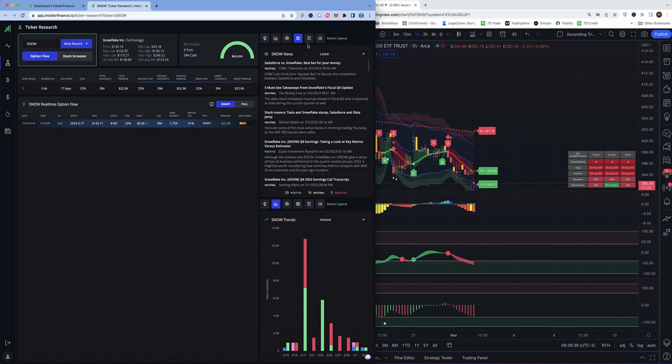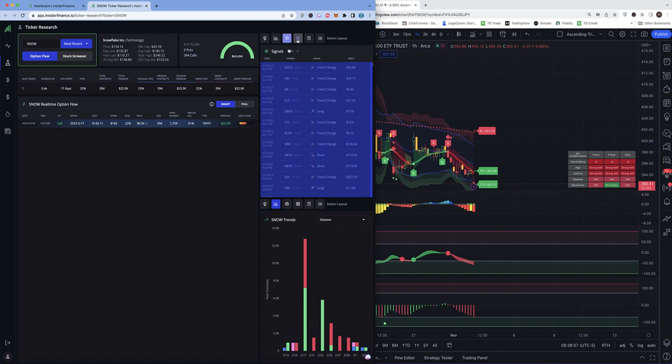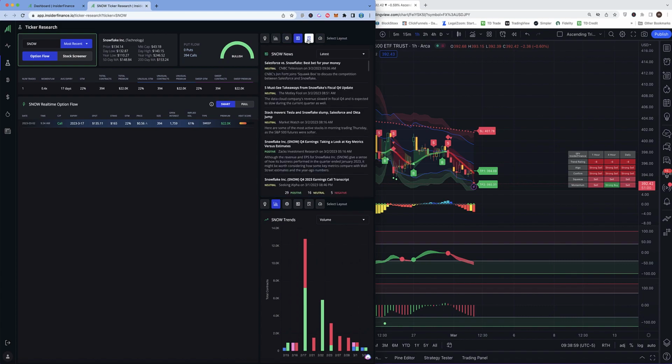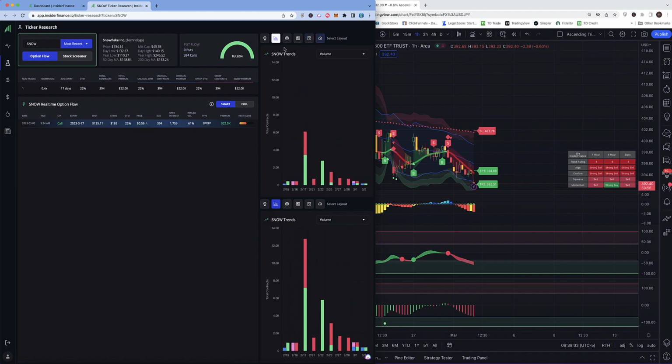In the center, you see the option orders that were placed. I place higher significance when I see multiple orders, especially for the same strike price. To me, this is saying that institutions are agreeing on how far a ticker's price might move, but again, there is no guarantee. You can select from a variety of widgets on the upper right with news, automated technical analysis, trend changes, and fundamentals. When there are multiple orders coming in for a ticker, I like to sort these by expiration to see where the majority of them expire.